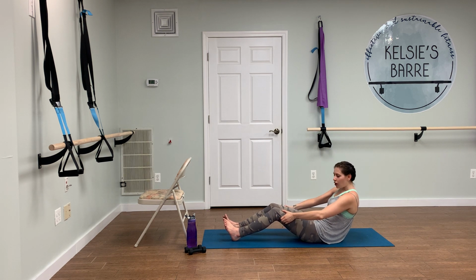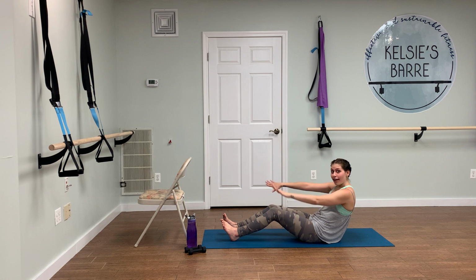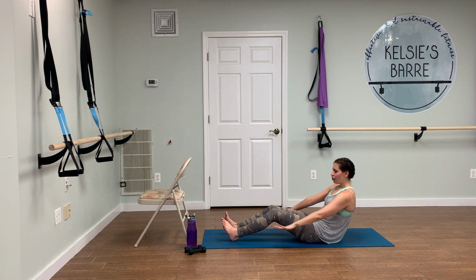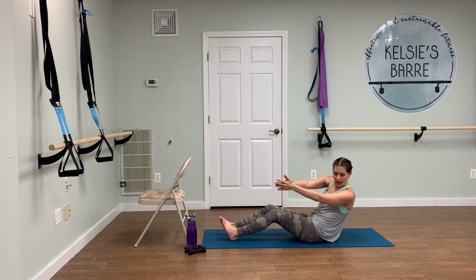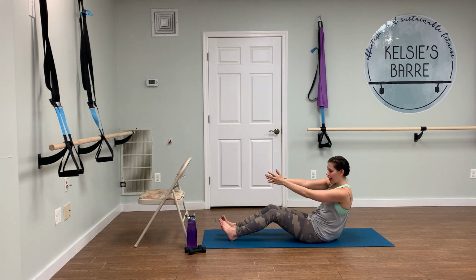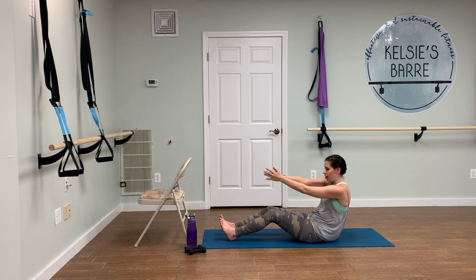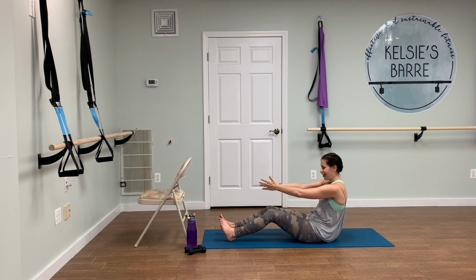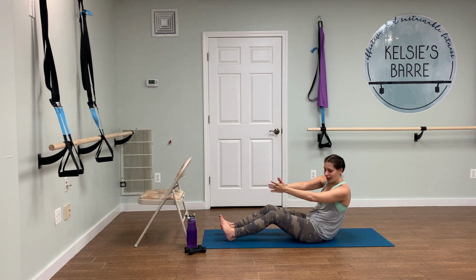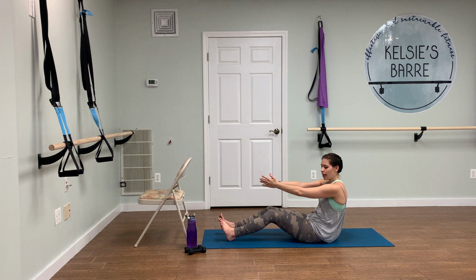Five, four, three, two. And on one, hold it down, extend one arm out. Extend the other arm out, add your pump for eight, seven, six, five, four, three, two. And on one, hold it, palms in together. Eight times, we exhale to the left. Inhale back to center. Exhale to the left. Inhale back to center. Exhale. Inhale. Exhale. Inhale. Torso rotation like we did in the beginning of class.